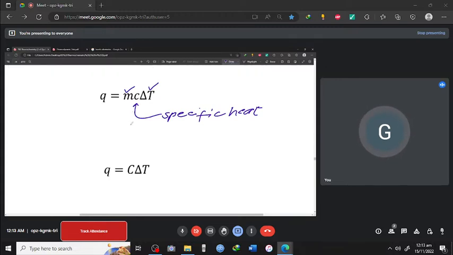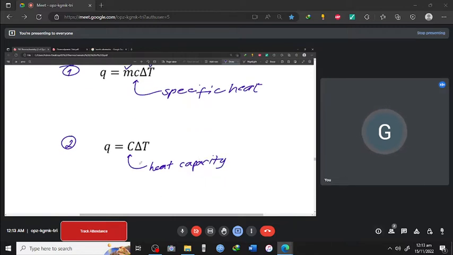Now, let's move on to this second formula. So, this is your first formula, no? For calorimetry, and this is the second one. As you can see, for the second one, meron tayong capital letter C. So, sino naman tong C? Capital letter C. So, si capital letter C yung tinatawag nating heat capacity. Okay. So, for heat capacity, ang difference lang niya sa specific heat is si heat capacity is minultiply mo na yung mass times your specific heat. Okay. So, yan yung heat capacity natin.